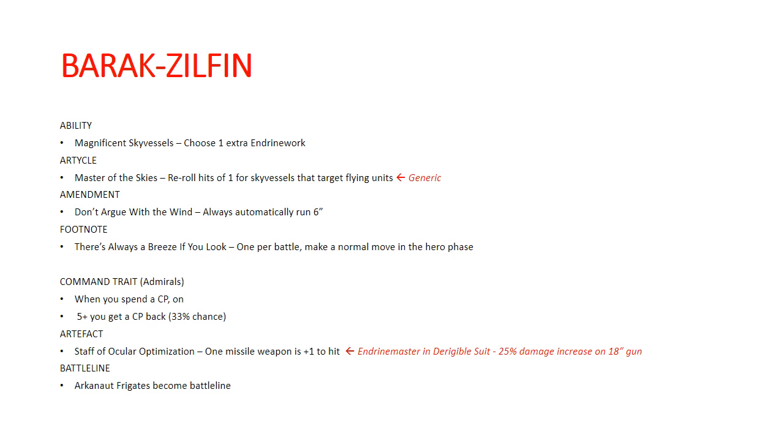And then our footnote, there's always a breeze if you look. Once per battle, you can make a normal move in the hero phase with one of your units. Note it's once per battle, but it's not saying what turn. So it may be tempting to use this on the first turn for an alpha strike, but it's also very useful for later game for redeploying to another location and getting a nice large amount of movement out of your ships or other units, and particularly without having to run, getting that double move in the turn.